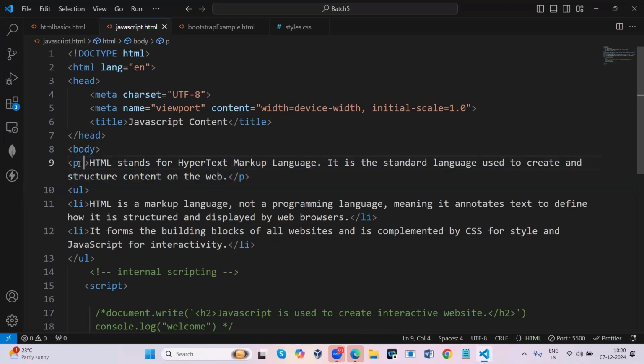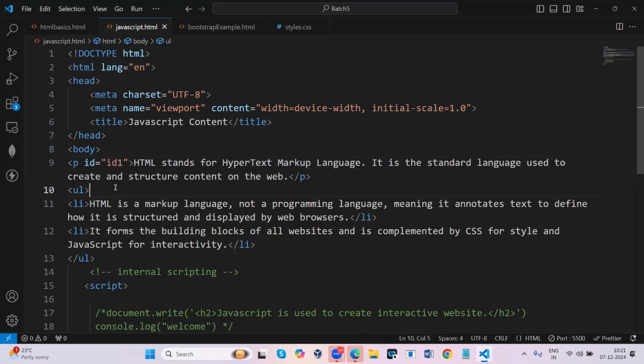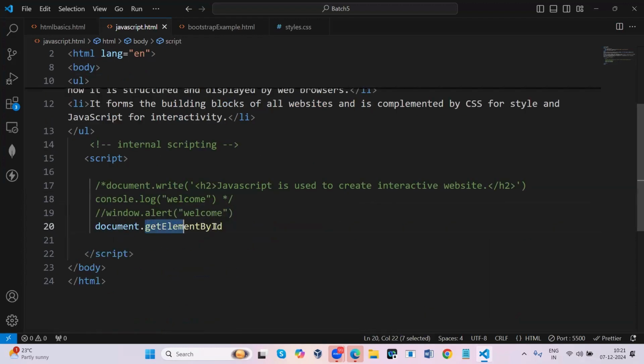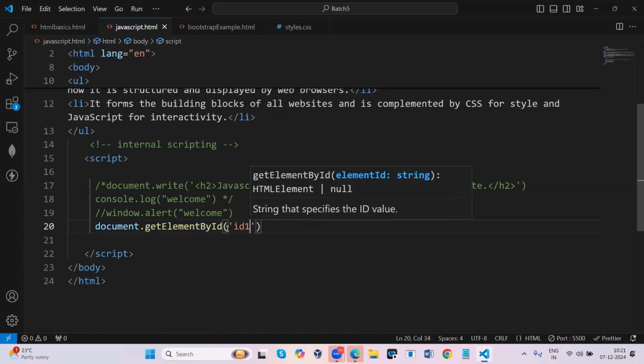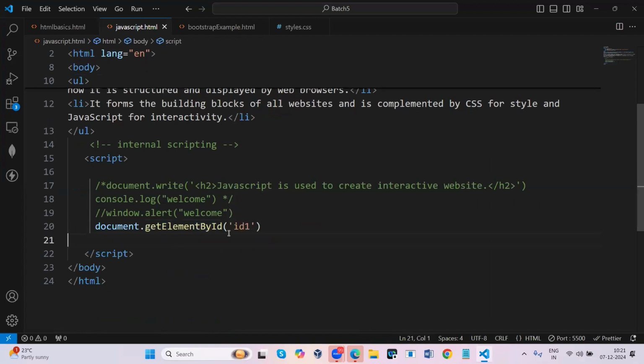So I'm just going to give one ID. ID is equal to, let us take ID1. You give whatever names you like. You have to get the ID in which you want to change it. Get element by ID. So in this ID place, I need to change it.